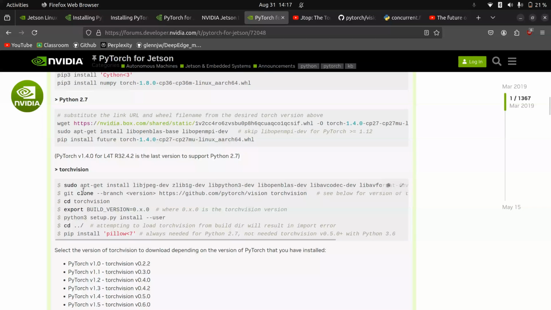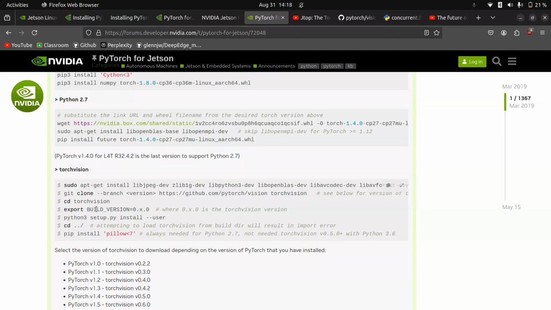So first of all, you need to update and install all of these packages which are listed down. You can simply copy this entire command and paste it in your terminal. Next, you need to git clone the repository which has Torch Vision in it. And once you have cloned it on your device, you need to cd or change the directory to Torch Vision as it was named here. You need to get into that directory.